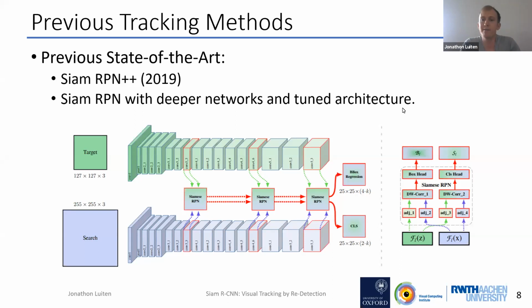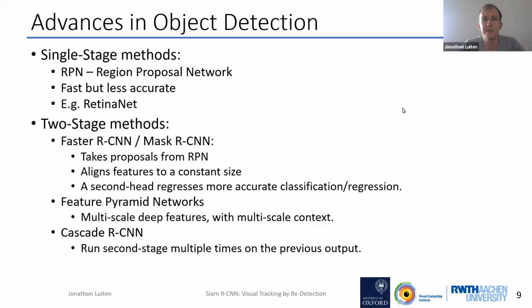When we started this project, we saw this as the state of the art, and we'd also been doing some work in object detection. If you look at the way that I've explained it so far, you can see that there's some potential for using the ideas that have been shown to work really well in object detection to improve tracking. So let's have a little look at what these advances in object detection over time are.